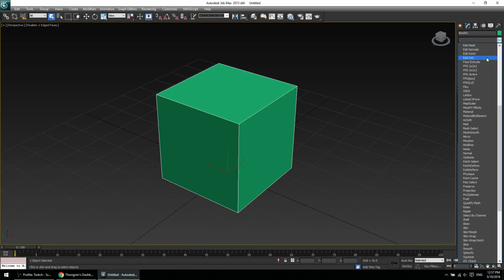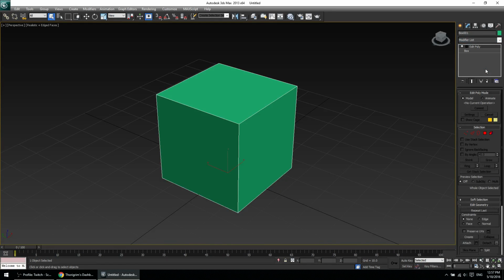Edit poly is the bread and butter of Max. Edit poly gives you all the tools, all sorts of tools. Many, many, many wonderful things happen here. This right here, editable poly, is 90% of how every model is made. Really.